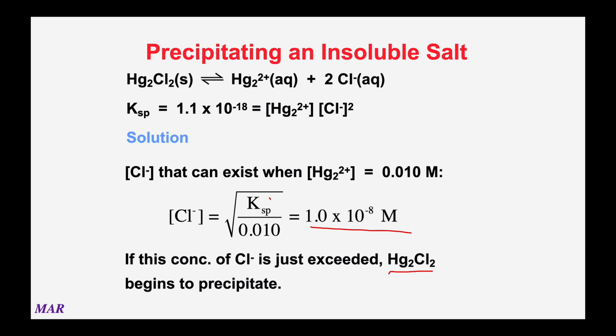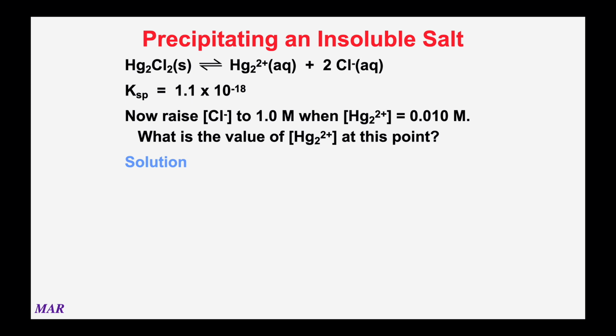It doesn't take a lot of chloride to make this stuff crash out, to make it precipitate. It's easy to have 10 to the minus 8th. Goodness, in the lab we'll use 0.1, 0.01, 0.001 maybe solutions. 10 to the minus 8th is very, very small. Let's say that we know that it's the 10 to the minus 8th moles per liter needed to make the precipitate crash out. Let's add a lot of chloride. Chloride is cheap. It's in sodium chloride. Even hydrochloric acid isn't too expensive. So let's really push the chloride up.